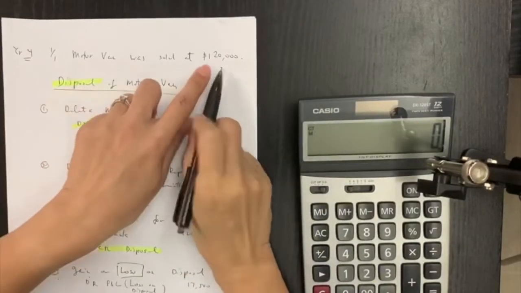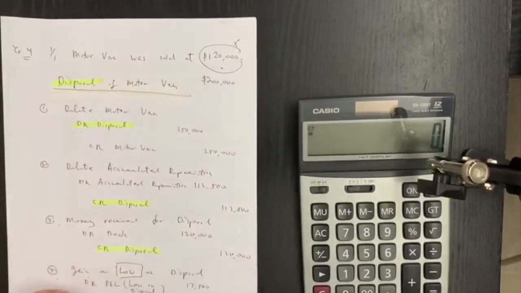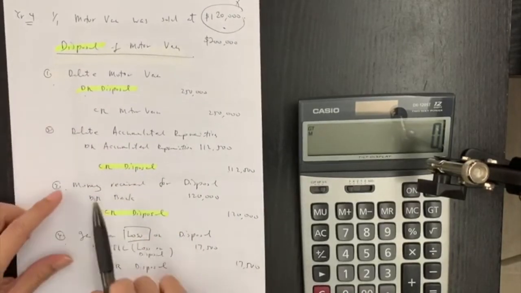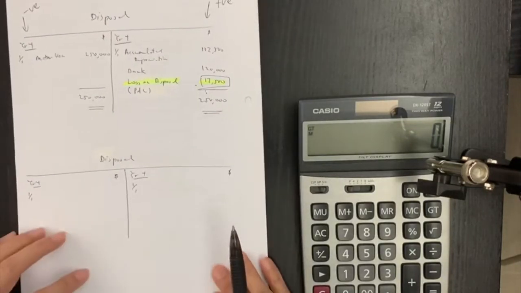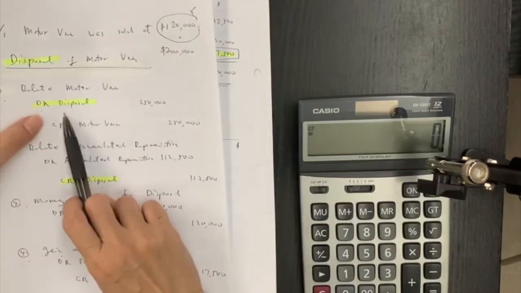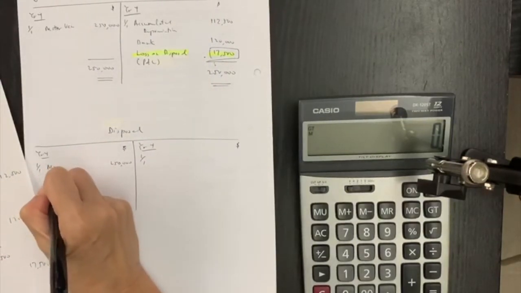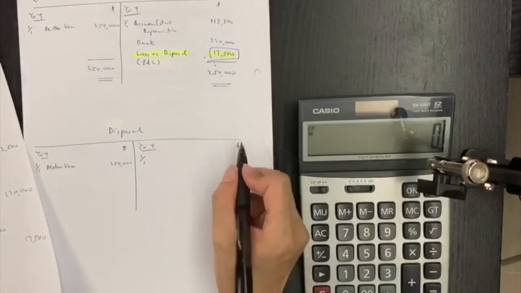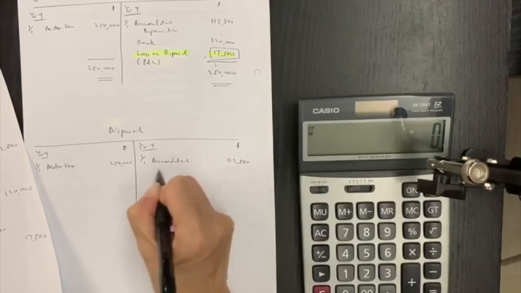Okay, so how about I change this figure to 200,000. Okay, so step 1 remains the same, step 2 remains the same, but however when we have money received, I change this to 200,000. Okay, so here is the disposal account. I'm going to change that to 200,000. So step 1, I do the same, debit disposal. So I have 250,000 because of the motor van, same as before. Okay, step 2, I credit disposal for accumulated depreciation. So this is accumulated depreciation, right?